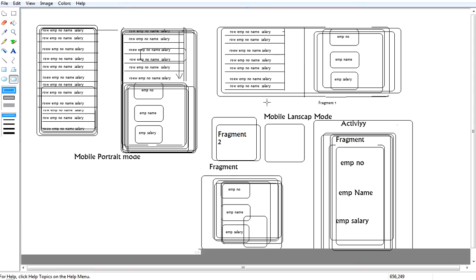For that we use dynamic fragment. Dynamic fragment means I select a row and place a fragment here.